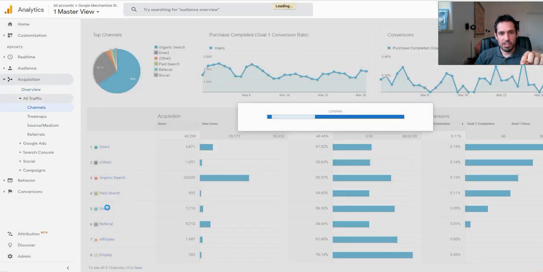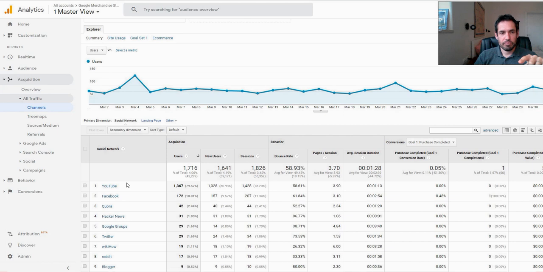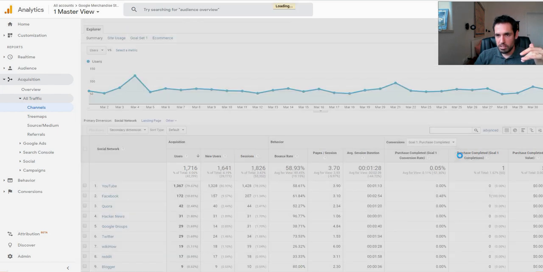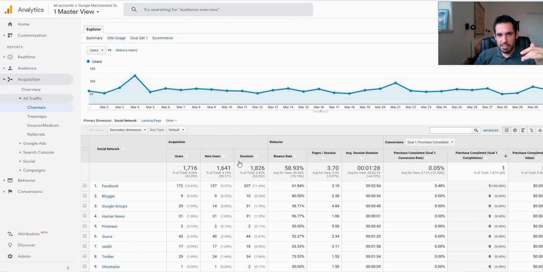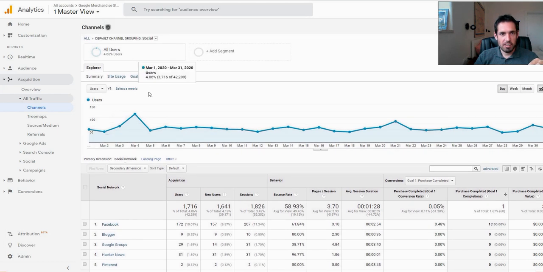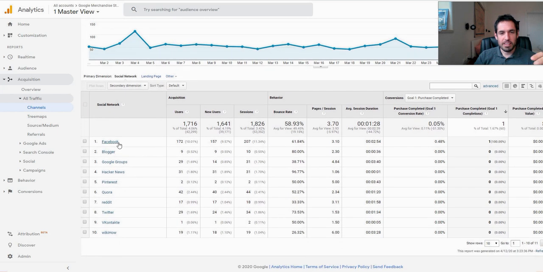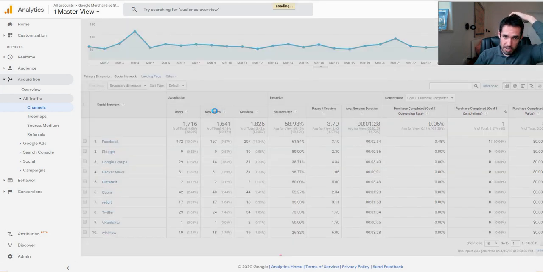Obviously, in the social, you can also dive deeper and see how each social network is performing. So let's sort by purchases completed. This is not a good example because I don't have data here. But let's say we want to sort by the amount of users.